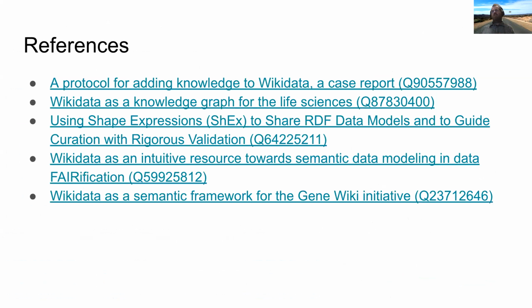I will end with some future reading. We recently did a bioRxiv preprint that is currently under peer review. This is our latest paper in eLife, which goes into describing schemas in a machine-readable format. And by this, I would like to end this presentation and thank you for your time.